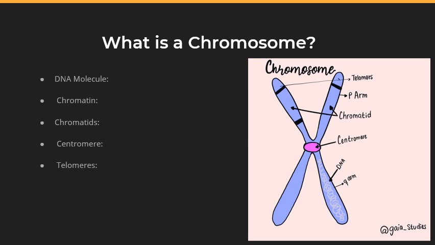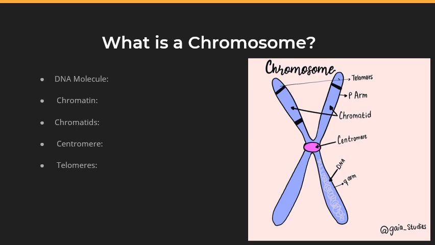We'll move on to chromatids. During cell division, specifically during S phase of the cell cycle, chromosomes replicate, resulting in two identical copies called sister chromatids. These sister chromatids are held together by a structure called the centromere. Let's talk about the centromere. The centromere is a specialized region of chromosomes that plays a very crucial role in chromosome segregation during cell division. It serves as an attachment point for spindle fibers, which move chromatids to opposite ends of the dividing cell.